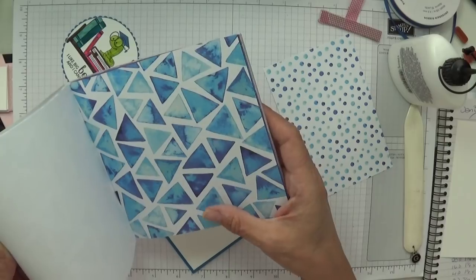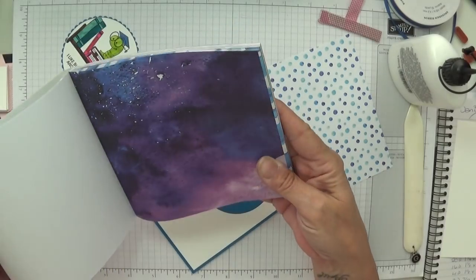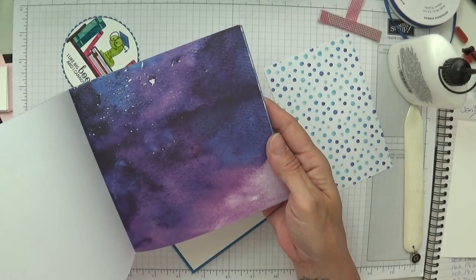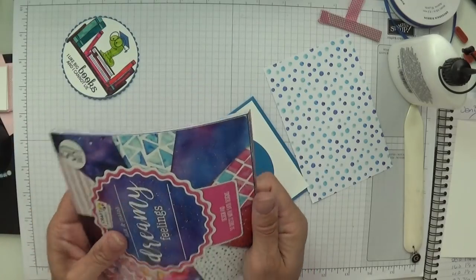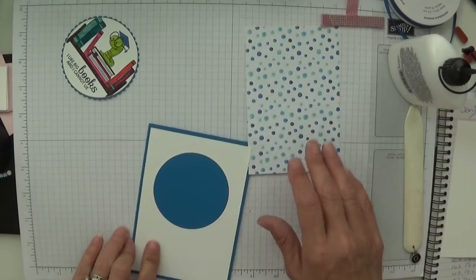And then these gorgeous triangles. Absolutely stunning. And then this purpley sky. Absolutely beautiful. So I bought it just for my favourite things. And I got the seaside one as well.